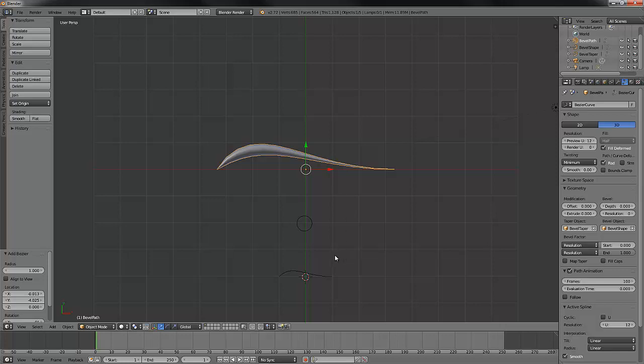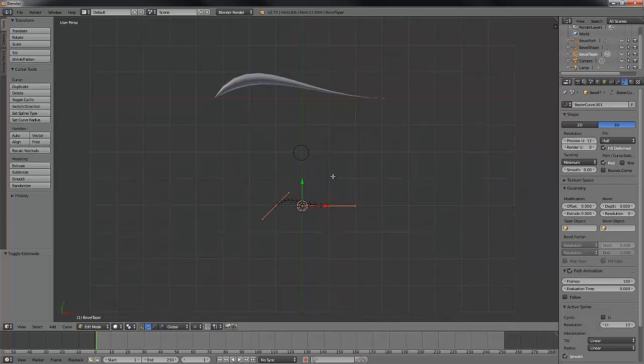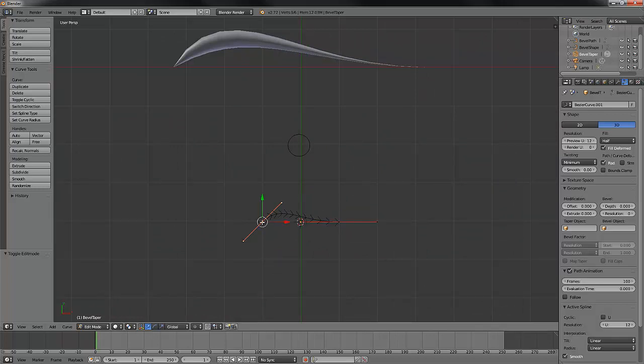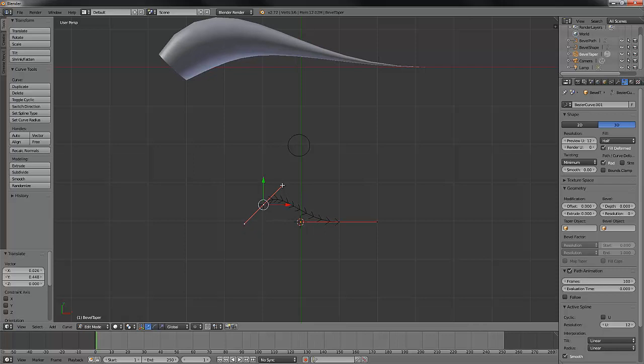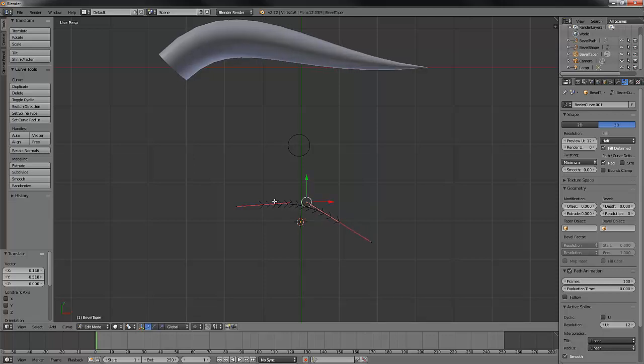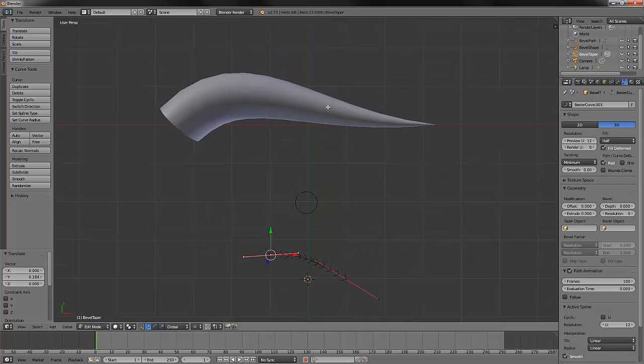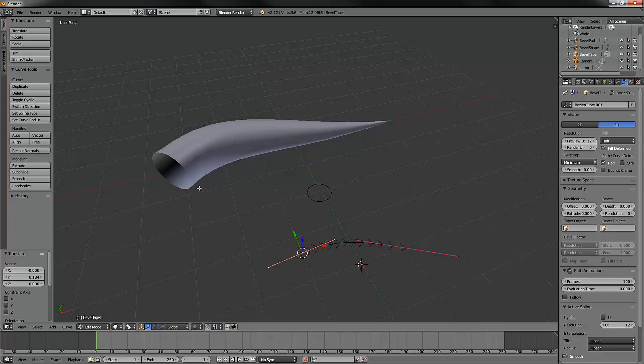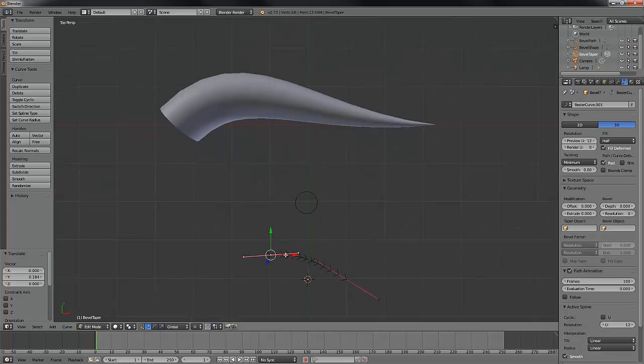I'll select the taper curve and tab into Edit Mode. By selecting the control handles, I can alter the shape of my curve. The really nice thing is I can also watch my geometry update in real time so that I can get the shape I'm after. Now remember, this is the fall off of the taper, not the shape of the horn. Our first curve or path determined the shape along our x-axis. The circle we created determined the shape to be extruded along that path, and then our last curve is determining the fall off of the taper. When we put them all together, we have our horn.